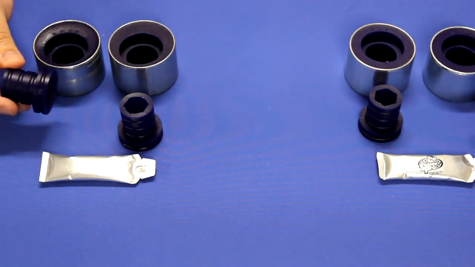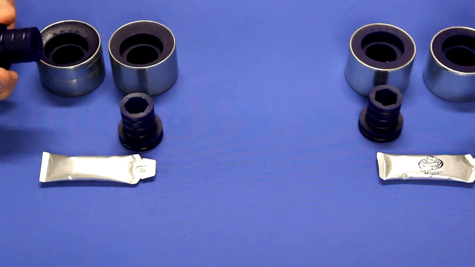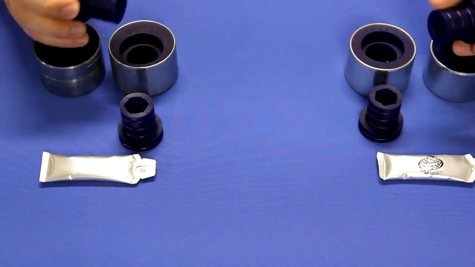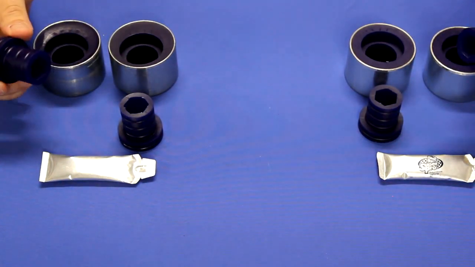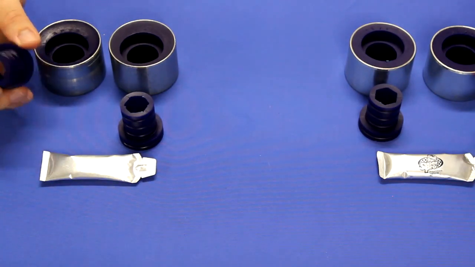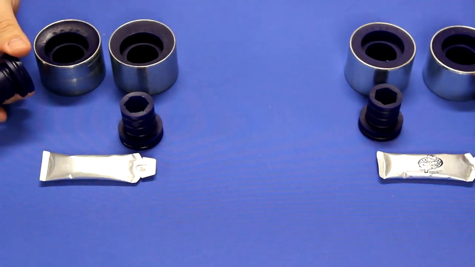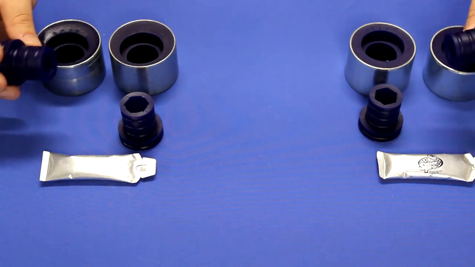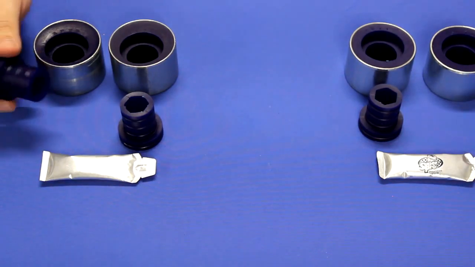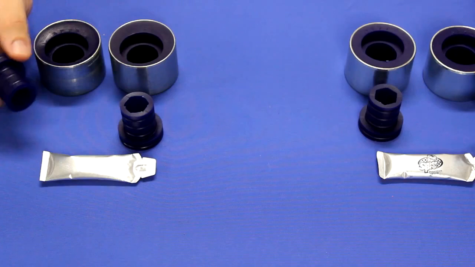In the entry level options you'll also notice that the inner bushing is entirely polyurethane. As we move up to the next level you'll notice we put a stainless steel shroud or cover on these to make them a little more robust. If the car is primarily street driven, sees back roads on the weekends, these will hold up forever. There's really no detriment. If you're getting more serious about going to the track, autocrossing, running big wide sticky tires, you'll want to check out the next option as well.